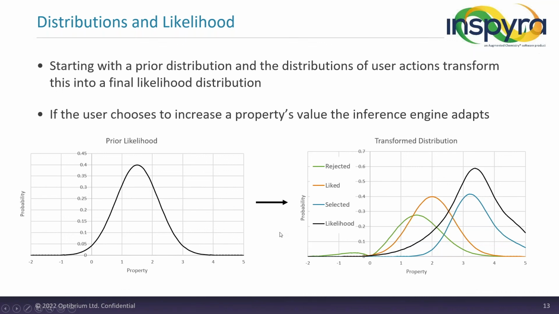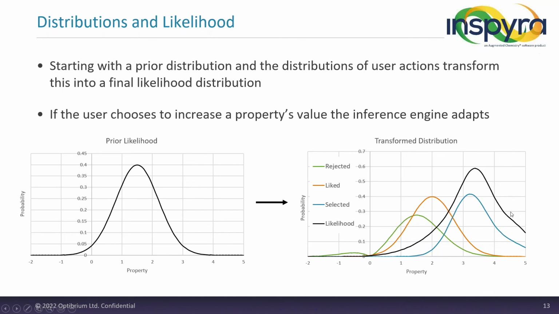What you can see here is it's looking at the distribution of compounds that have been rejected, with lower values, those that have been liked, with moderate values, and those that have been selected, the most positive response, with the highest values. So it says, okay, it looks like you prefer compounds with a higher value than that original prior, in this case in the range of 3 to 4. So it's learning that optimal range from those interactions.